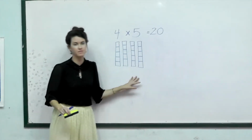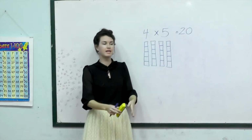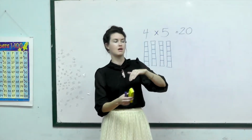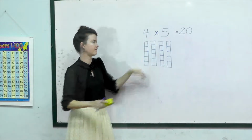So remember, friends, when we're drawing these blocks, we want to keep them nice and straight. We want to keep them nice and neat. Kanban, look up here. Put your pencil down. We want to keep them nice and straight, and we want to keep them kind of even.